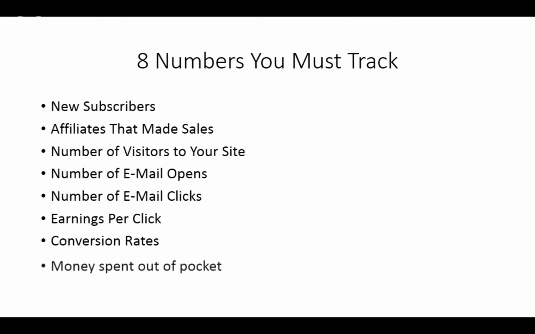And then, of course, keep track of the money that you're spending out of pocket on a particular launch. If you're spending a certain amount, you want to know how much that translates into new subscribers. How much does that translate into, let's say, if you're doing advertising for affiliates? Keep track of the total number that you're spending on a launch, right? Because the profit number that you want to look at is not just your advertising costs minus your revenue. It really is the entire budget that you spent on the launch.